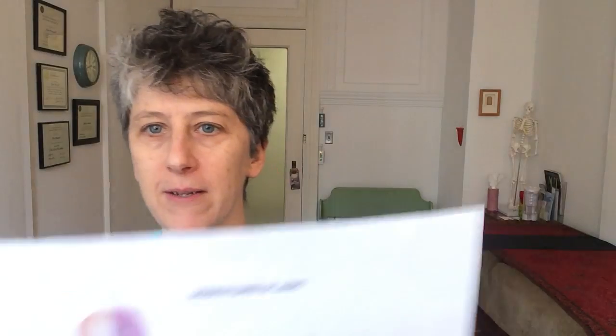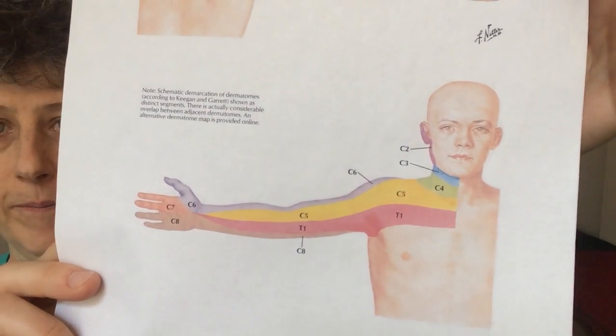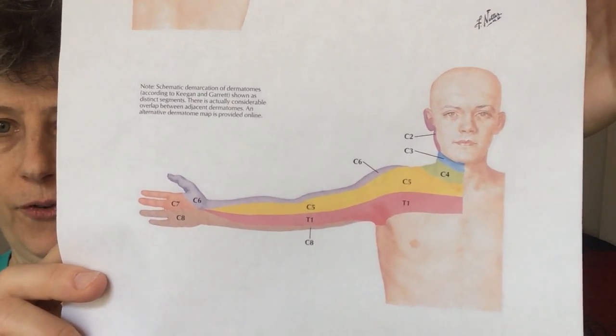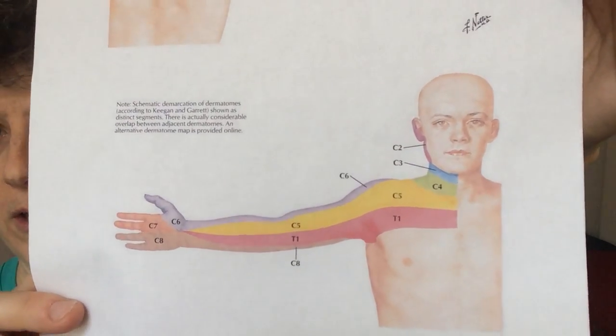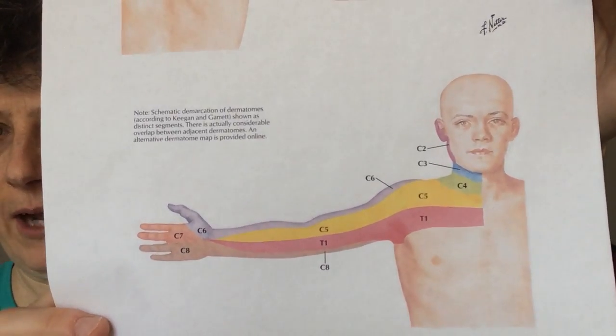The nerves branch out on either side of the spine and it just kind of goes up and over the edge of your trapezius muscle. Then it kind of drapes across the very top of your shoulder blade on the outside — that would be where your coat rests, or in the 80s where we had those epaulettes. And here's the other part of it that wraps around the front, going from your sternum underneath your collarbone, across the top of your armpit and all the way out to your wrist.